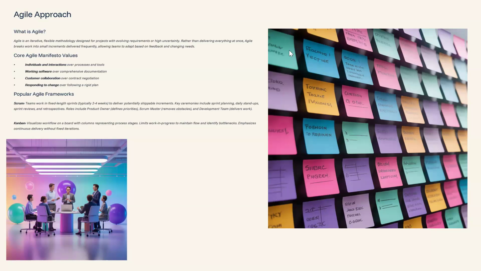If you look at what you have here, it's working software over comprehensive documentation, customer collaboration over contract negotiation, and responding to change over following a rigid plan. We have the diagram here, the dashboard.